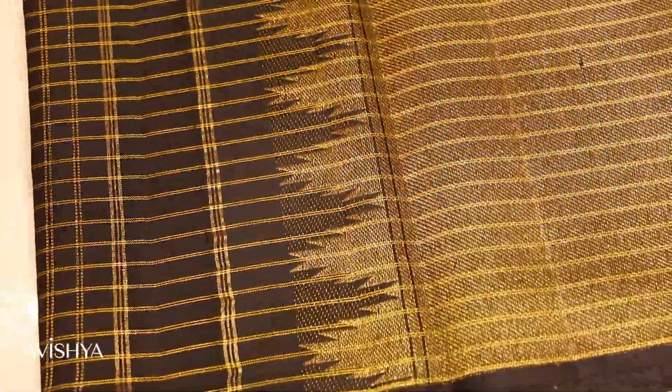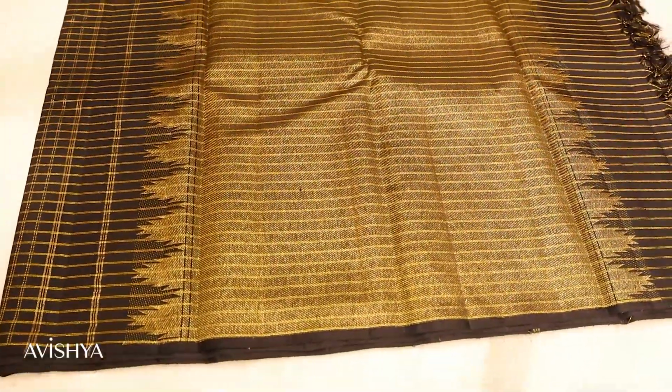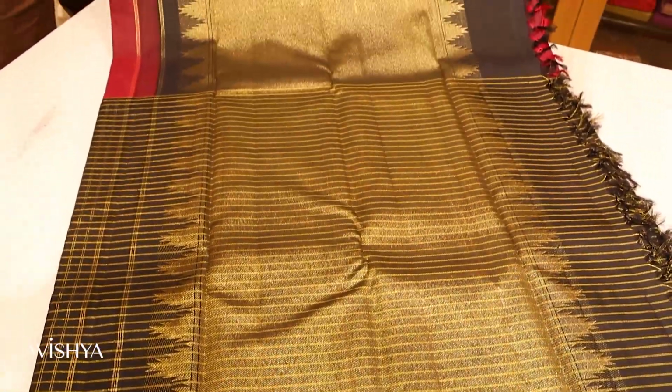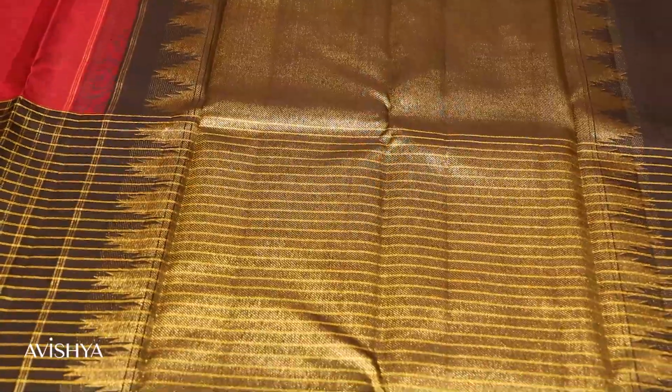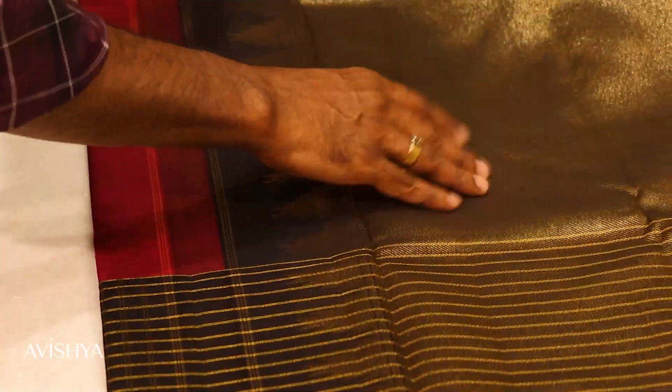Now we'll have a quick look at the pallu of this sari. On the side, let me just show you the pallu. Wow, this is gorgeous. The pallu again has been split into half and half. However, here the colors don't change. On the top, it's also black, and there's a rich pallu flanked by temples on both sides. On the top, zari temples on both sides.